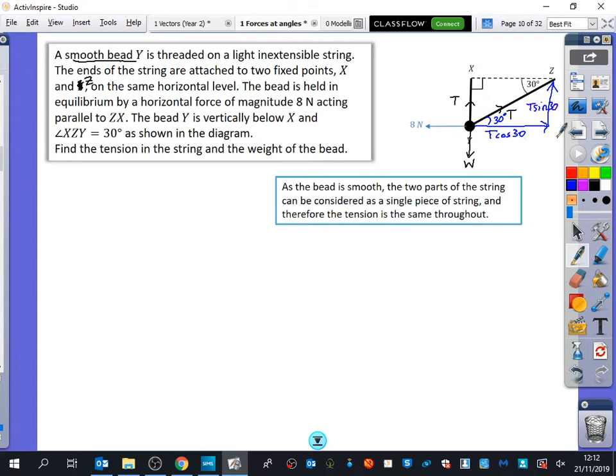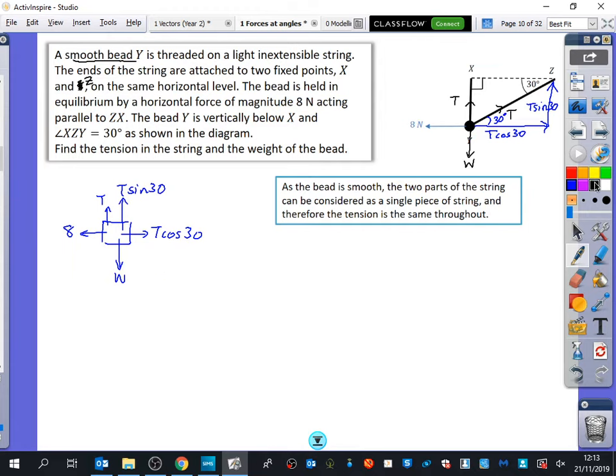Now I know you might think, oh, I don't need another diagram for this one, but I want to do another diagram for this one, and I'm going to do it with my box. To the right, t cos 30. To the left, 8. Down, W, up, and good. There's two of those bits going up. There's t and there's t sine 30 like this. That's all the hard work done, okay?